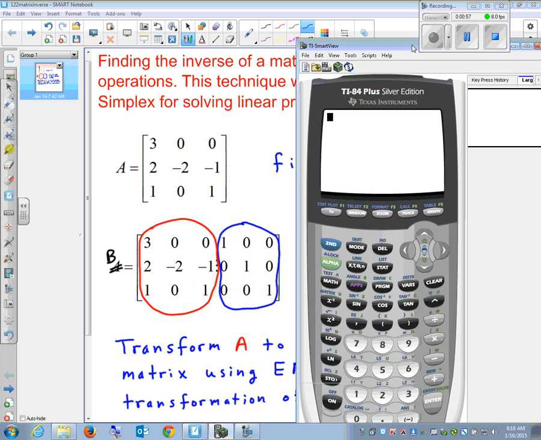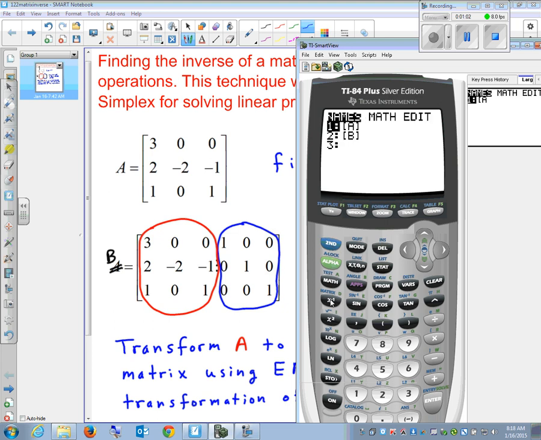To input the matrix, the first thing I will do is hit second and then the reciprocal key on the calculator. Come over here to edit and then choose option number 1. And then I will say that the order of our matrix is 3 by 3.